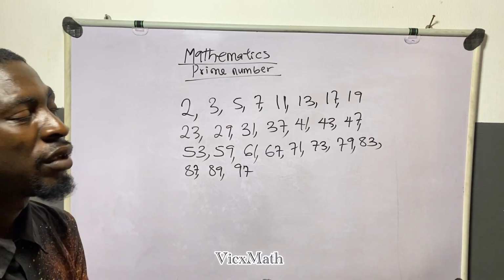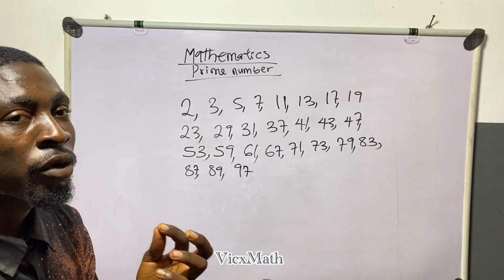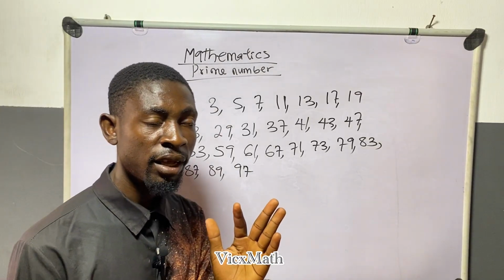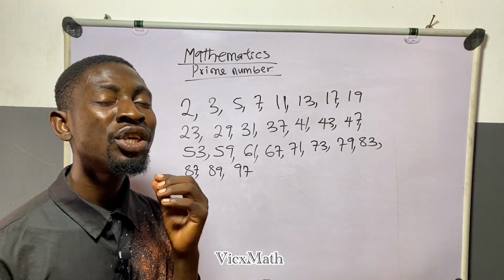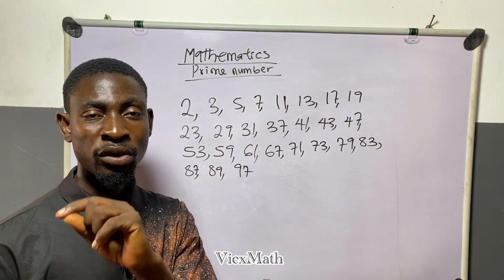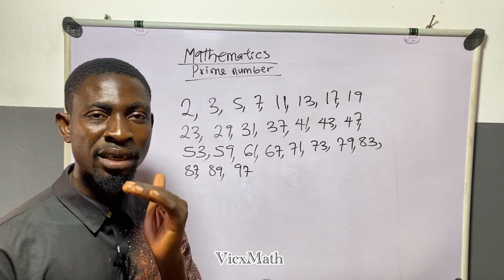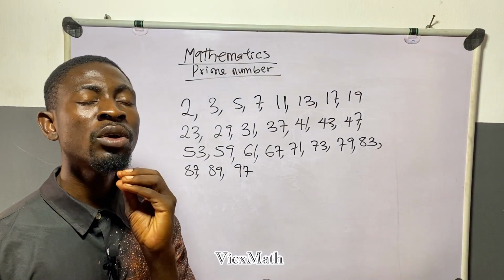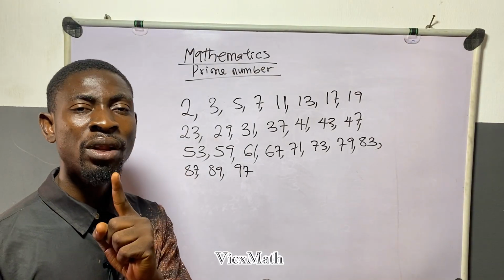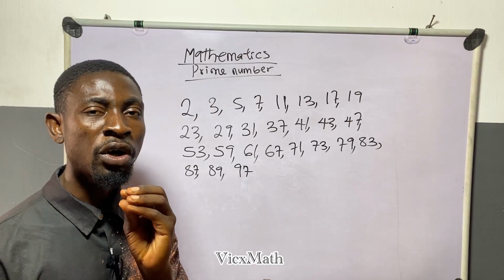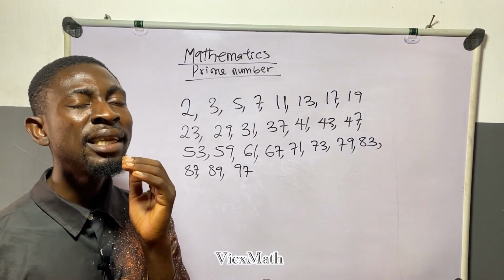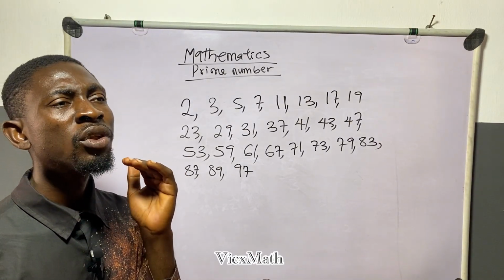In fact, the easier way to check is if it is not an even number, because every even number, 2 can divide them. You know what I'm saying? Then check if it doesn't end in 0 or 5, then the possibility gets higher. And that's when you should equally check, can 3 divide it? If 3 cannot divide it, the chances of it being an odd prime number get higher. Then you equally check these odd numbers.